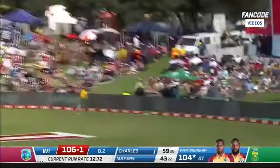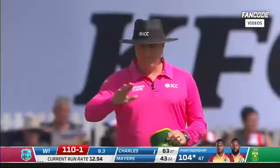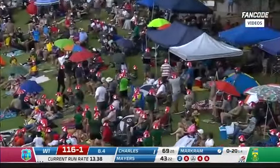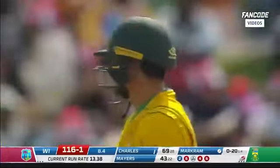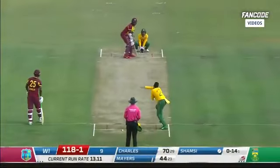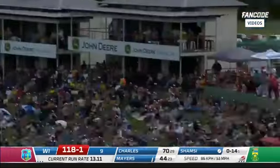Just like that. Well, he's done well to reach it, first of all. Oh, he's got that. He's got that all right. He's got it fine. That's gone for 6. Prefer to bowl at Kyle Mayers, but Charles is hugging the strike. That's all right. That is a wonderful strike. Easy as you like. A good cricket shot.